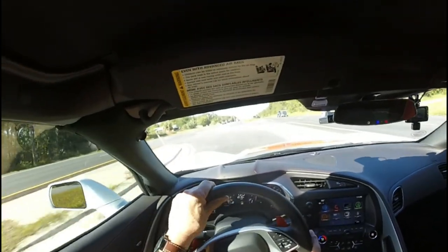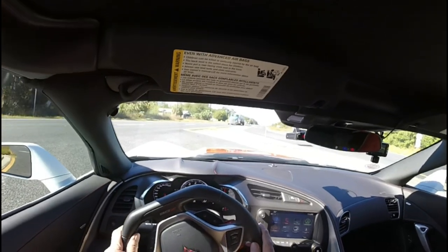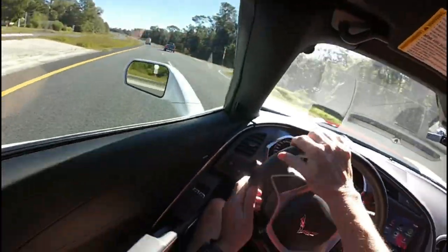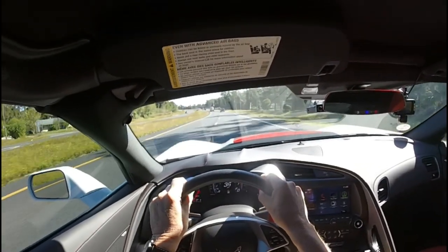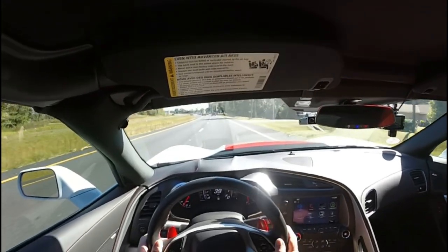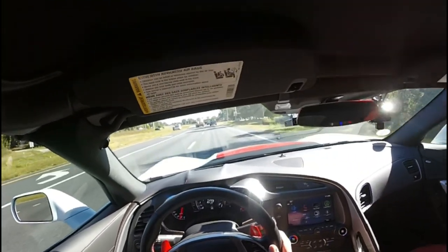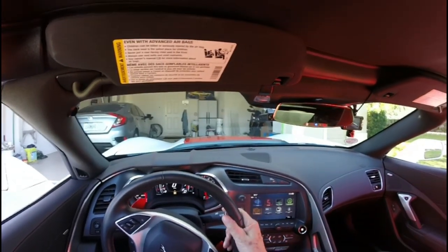What I did just then: I hit the downshift paddle once and then hit it a second time and held it down — and when I did, it drops down to the lowest possible gear I can go into. So if I'm coming down here in sixth gear, I go click and then hold it, and it puts me back down into first gear. So here you are pulling back into the garage after having a nice ride.